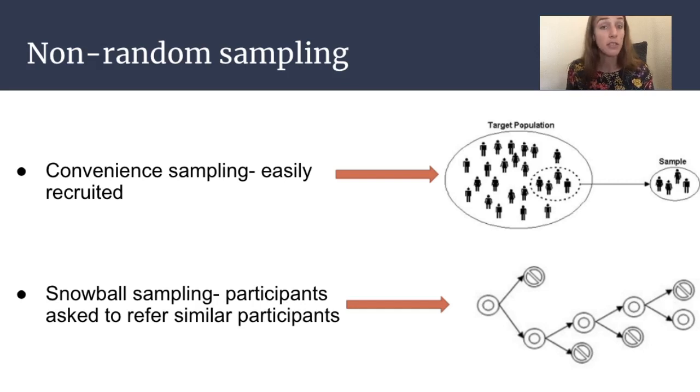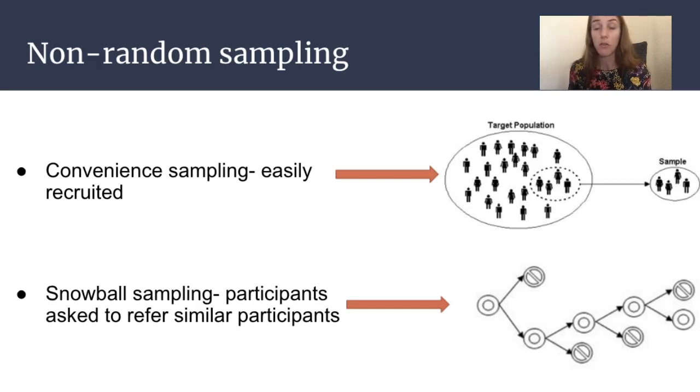We have snowball sampling, which is when participants refer other similar participants. So this is often used in groups that are difficult to reach. We use this in autism spectrum disorder research in my field. If we have someone on the spectrum come in for a research study, we ask them, do you have any friends that might be interested in participating? Do you know anybody else who might be interested in participating? Since they're more prominent perhaps in the population of interest than the researcher is.